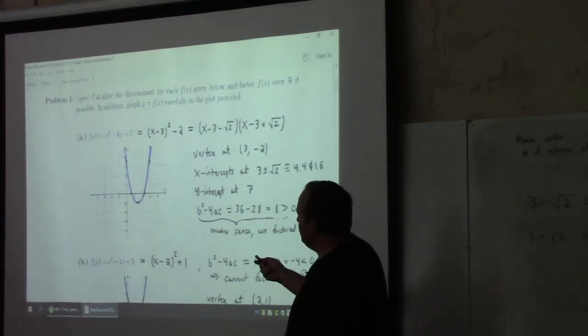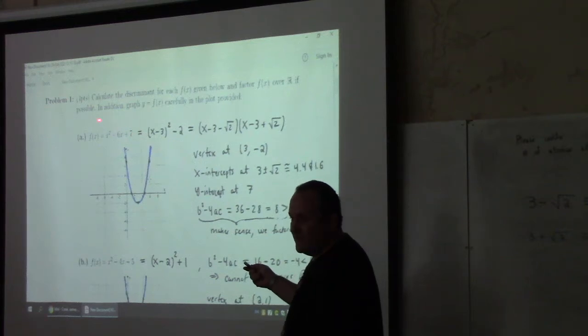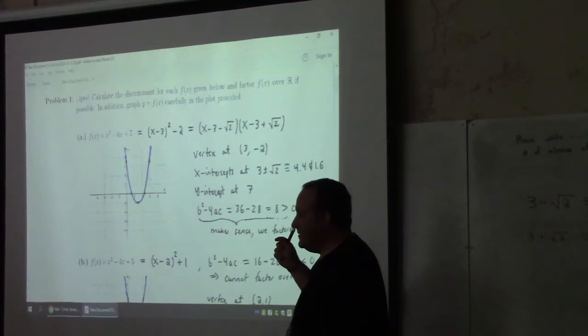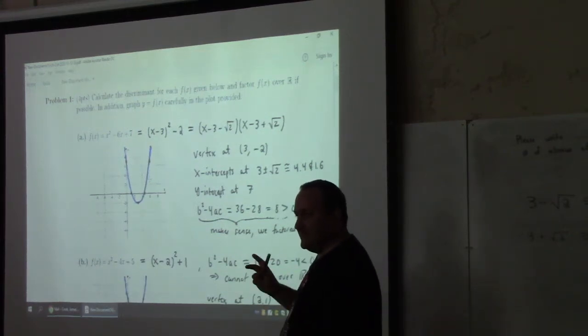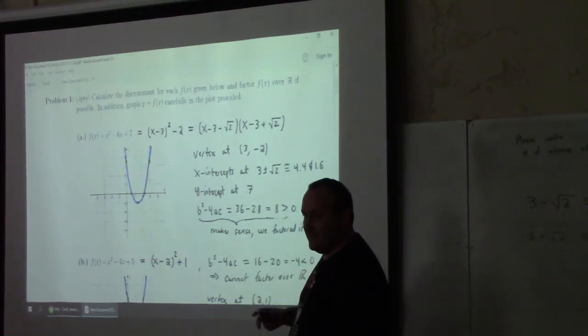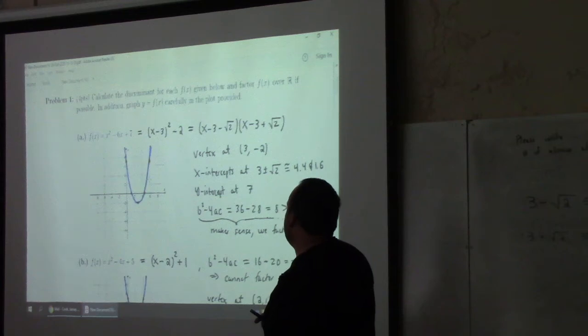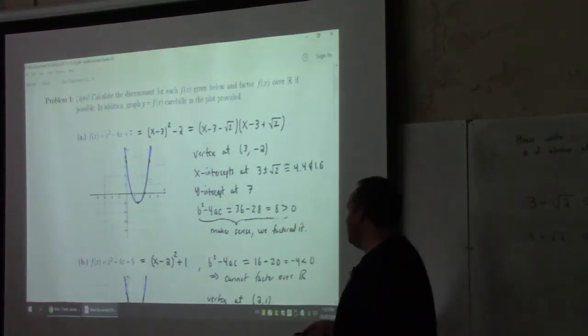I meant, full disclosure, I meant to flip the 6 and the 7 here, which would have made the x-intercepts work out to what? Integers, right? Like 1 and 7, or minus 1 and, let's see here. Yeah, 1 and 7 would have been if I had flipped the numbers 6 and 7. Anyway, so that's that one.